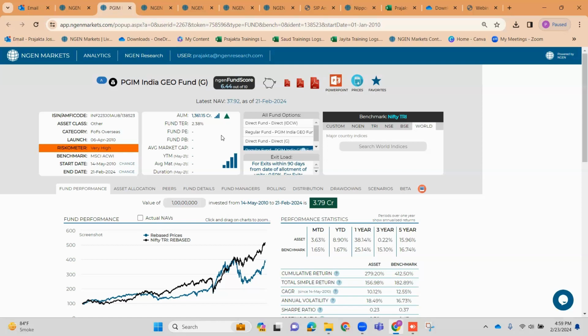So for example, here you can see the benchmark. We actually show the benchmark that they've chosen. It's MSCI, right? Now the second problem that we have is MSCI data is very hard to get. It's definitely not publicly available, and it's extremely expensive to purchase. So what we have to do is use some kind of proxy for it, right?